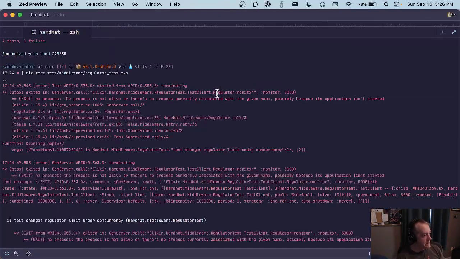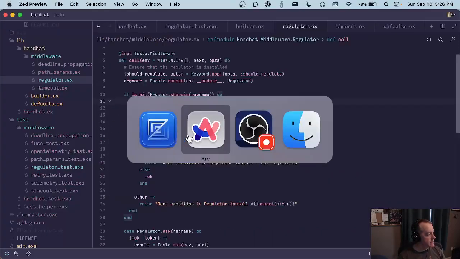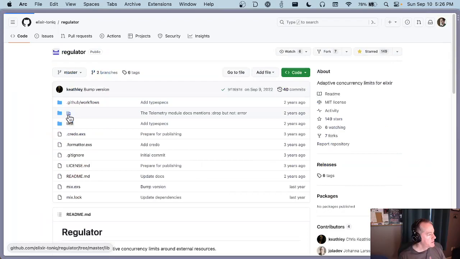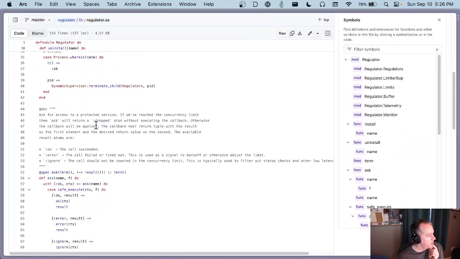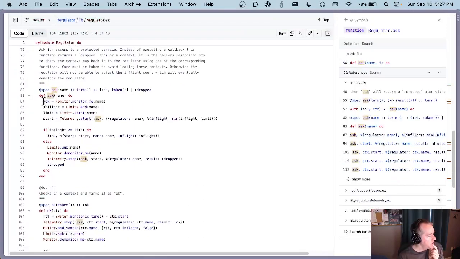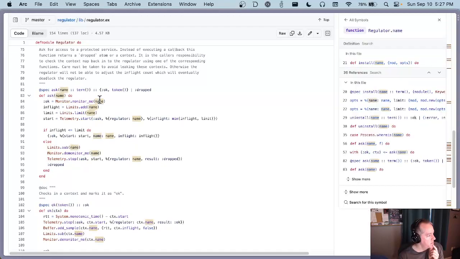I mean, because it's looking for this. Right, we're calling regulator ask, so we've already gotten past the part where it thinks that the thing is ready. And in lib regulator.ex, if we call ask, it does this, and it says monitor me name, right?